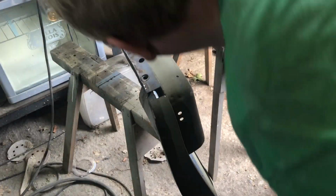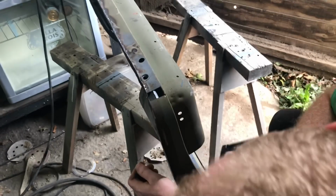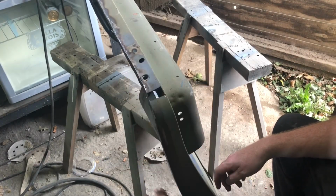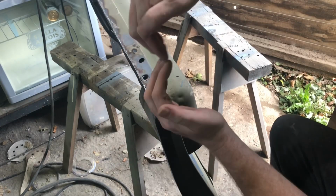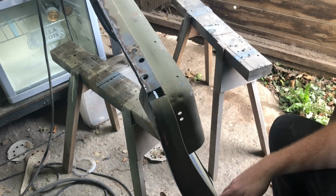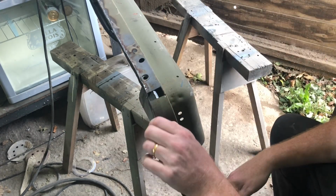Okay, let's get it straight. Have a look down this edge. It's easier to do it a long way. What it's got to do is try and match the curve of the outer skin. Because if you then come here with a nice curve, but this edge is flipped up, you're going to force the skin to kink as you try and clamp it. So you've got to try and keep that smooth line going best you can, that's for sure.